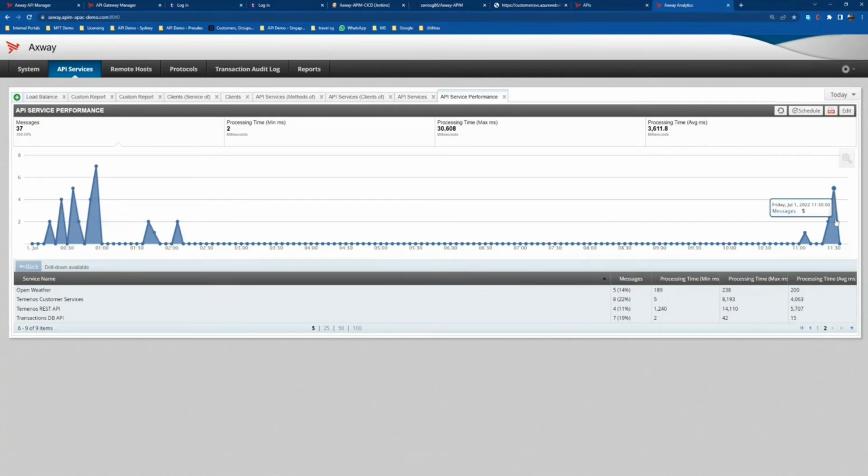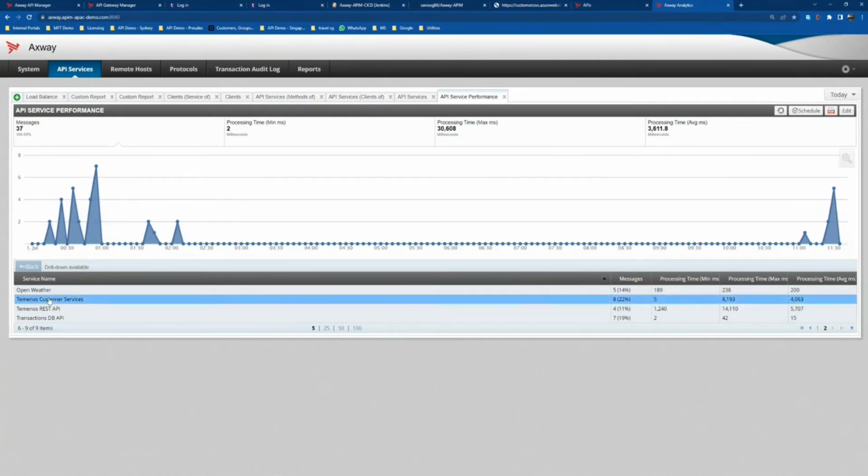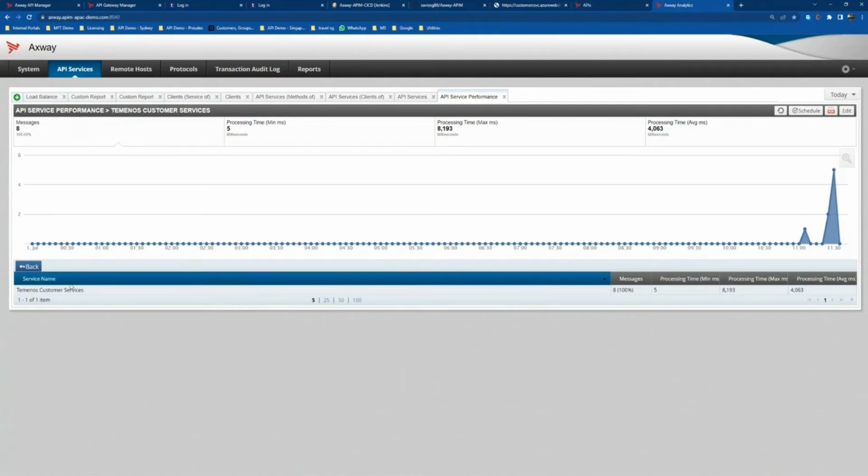And what it does is, if I drill down, I can go into this Temenos customer service and show me only this one customer service, or this one API, and it shows me the stats of this. I can change the time frame to the last 7 days and get a bigger result, right? Say there are some critical services in your organization and you want to make reports for them for your management or whatever, right?